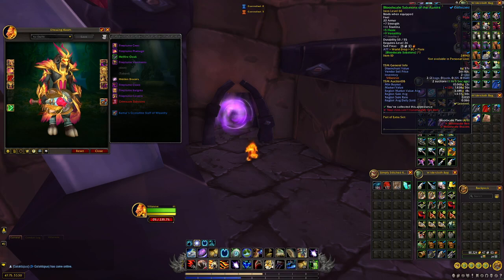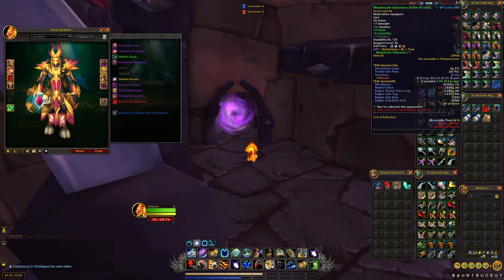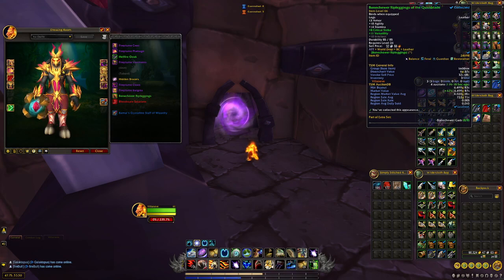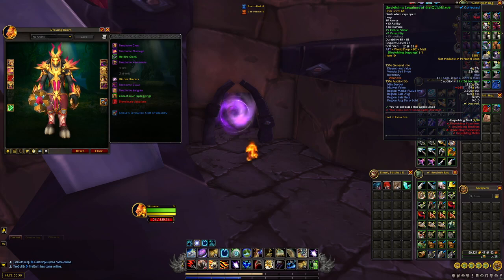Unyielding shares a lot of appearances. Bloodscale, this one is unique here, the Bloodscale Sabatons. 3.6K region market value, 10K on my server, surprisingly. Bone Chewer here is unique. I got 3 of the leggings here, all go for 6K, so that's not bad.